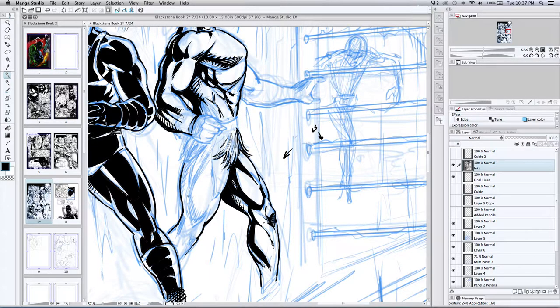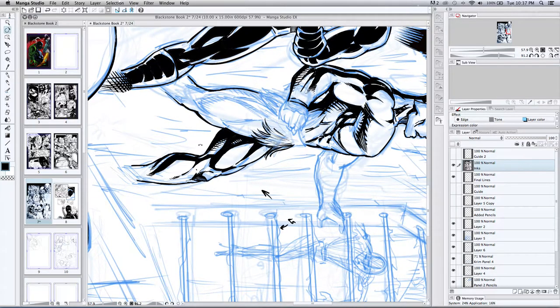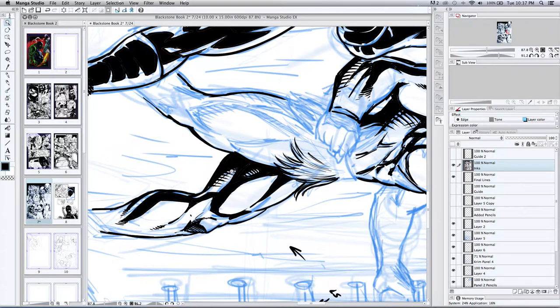Now another cool feature on Manga Studio: hit R for rotate, I'll rotate that leg a little bit, hit space to move the screen where I want it. Zoom is a funky little bracket key to the bottom right, and you can set those to whatever you want, by the way. Back to pen, P for pen. And then I'll just crosshatch a little bit. Now I'm feathering the lines, hitting thick and then thinning it out on the last one or two strokes.